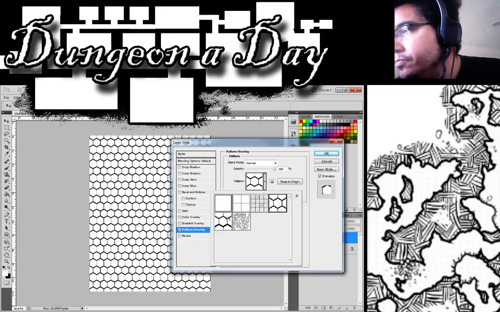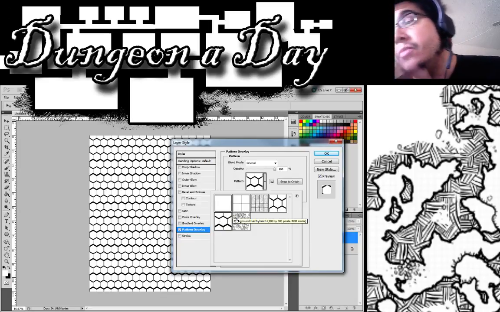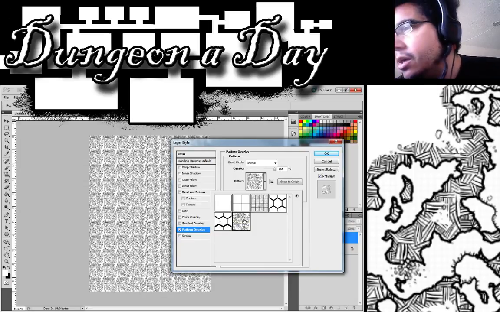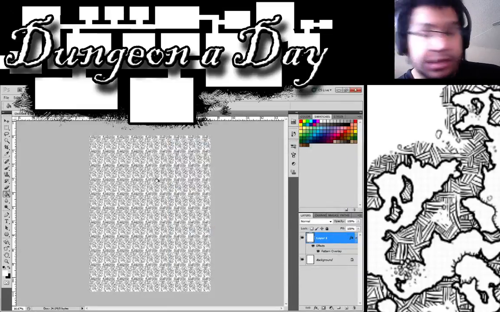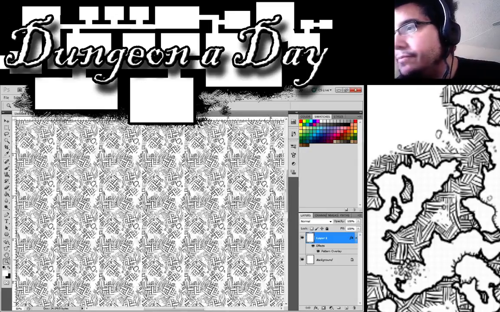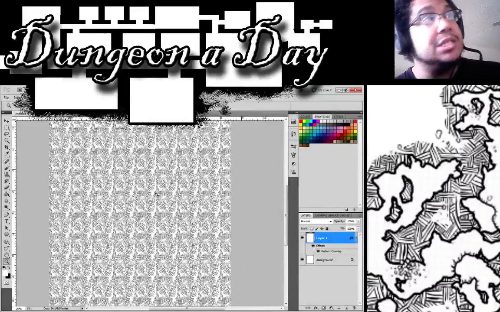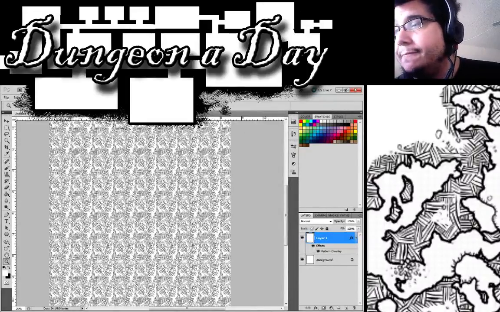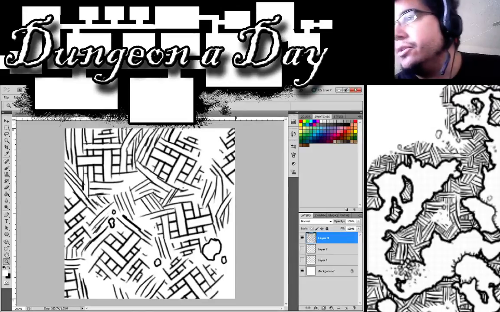Our two hexagonals that aren't all that great, because I don't want to put any more work in them, because I don't really use them. And our hatchy hatch. How does the hatchy hatch look? It looks obviously repeated, right? Like you could see the squares where it repeats. It is not good. So let's go back and let's play around with some of Photoshop's features.